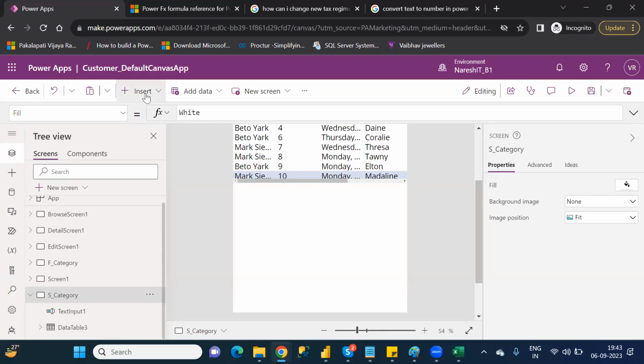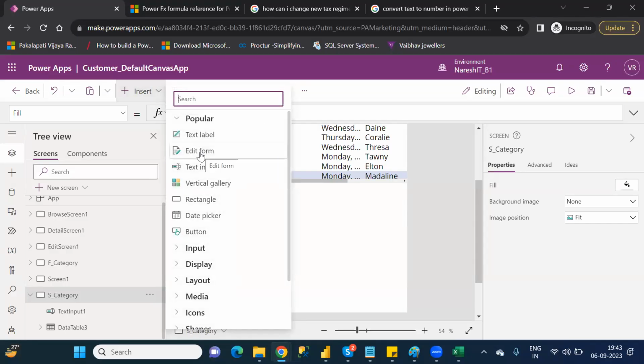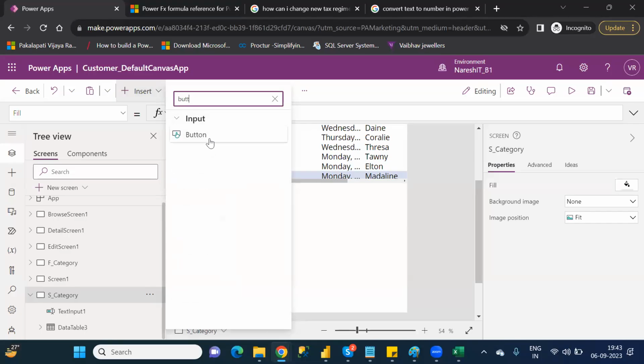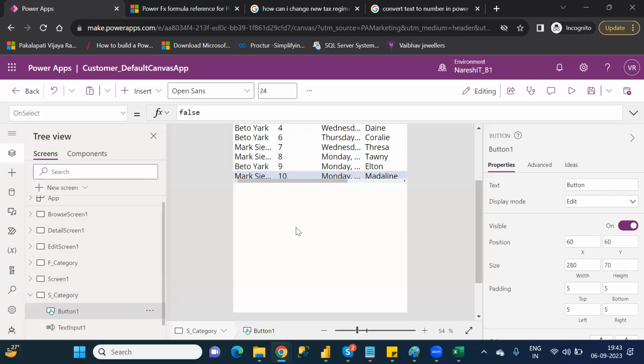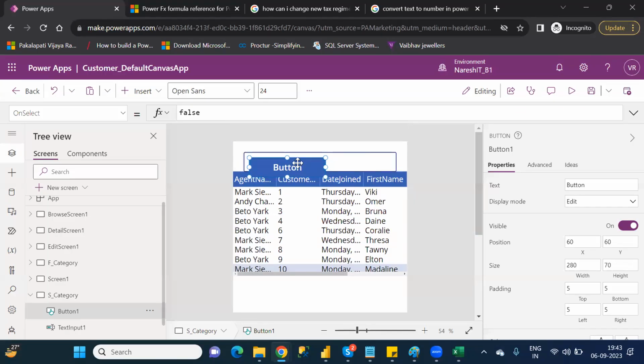Take the button, like a button. In this button, most of the times, whichever actions are performed, global variables are set on those related actions. See here on the top, it will be there. You have to take it down.